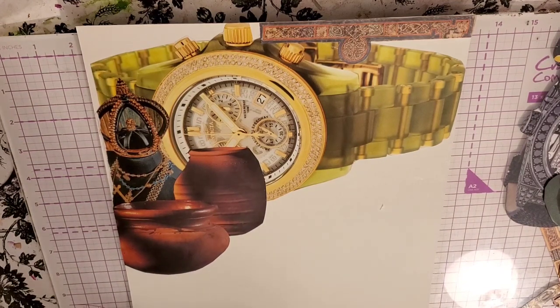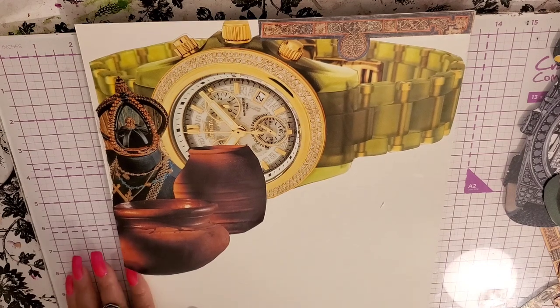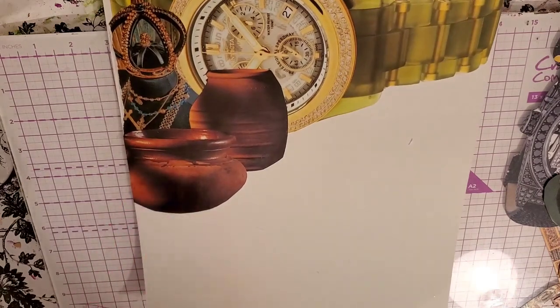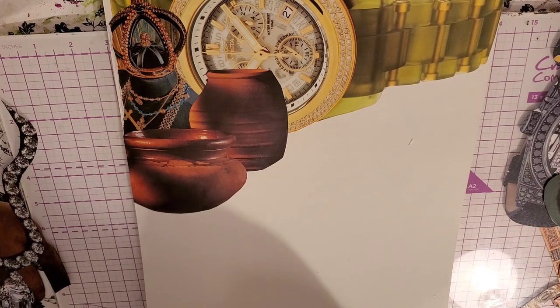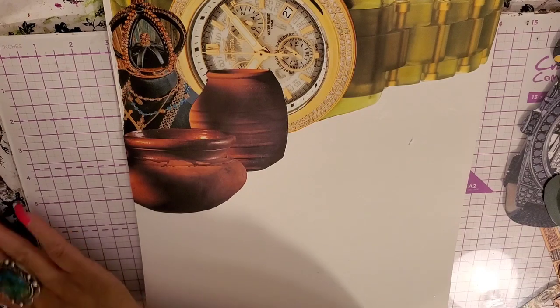Alright, so let me look at my iPad here and let's see what else I need to add. So this is all open on the bottom here. So let's go ahead and stick my danglers on there. Now, how I create danglers is this. Yeah, we'll put my danglers on now. How I create my danglers is like this. Let me see which danglers I want to put on.